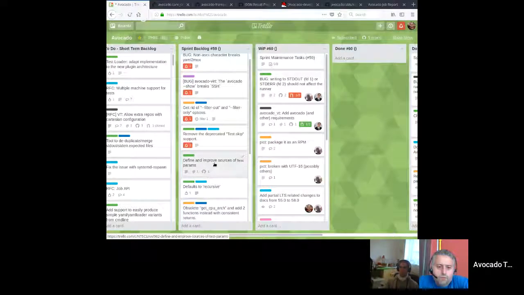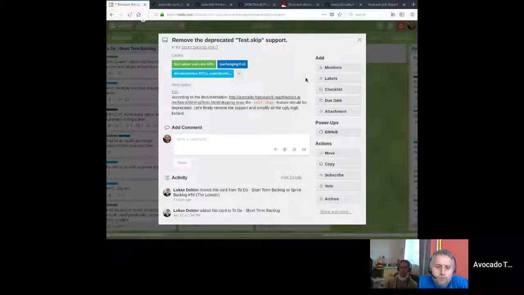This is often called the simple parameters interface. Remove the deprecated test skip support. This test.skip API has been under deprecation process for some time now, I think for more than 6 months, and we created a card with a due date for the end of last year to deprecate this API, so it's more than time to do that.